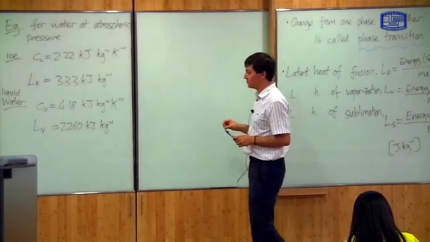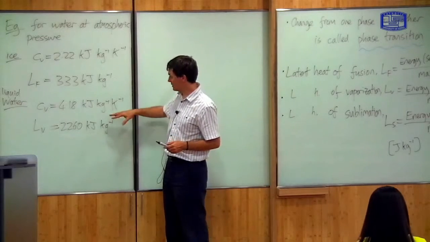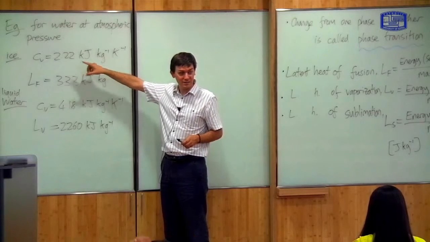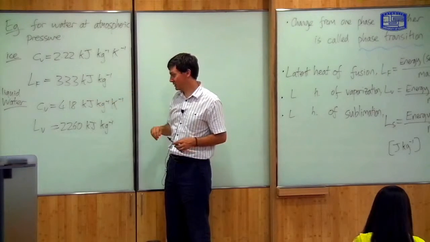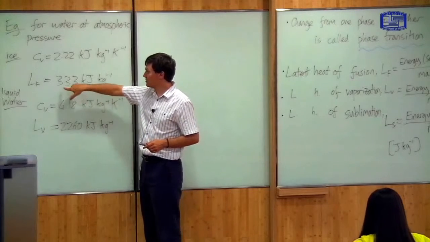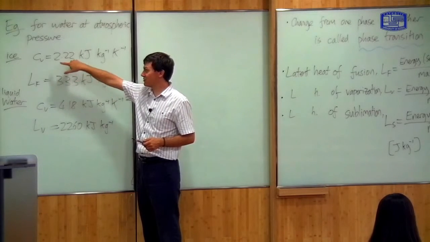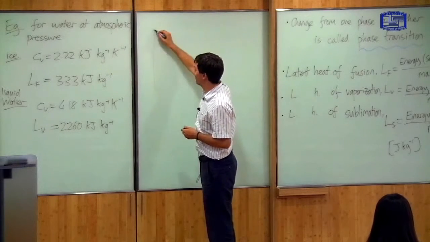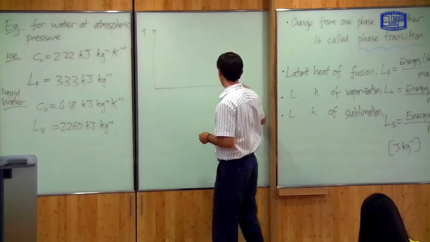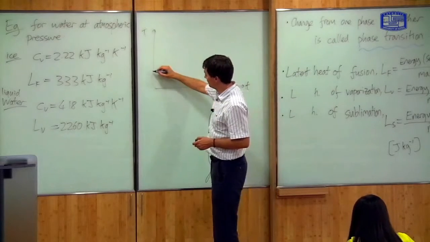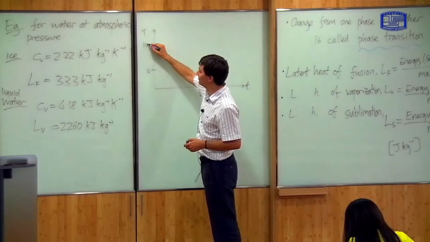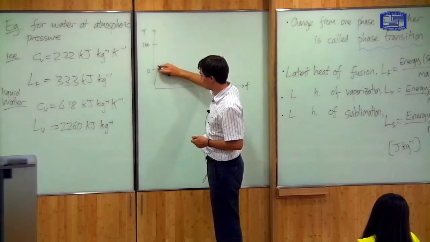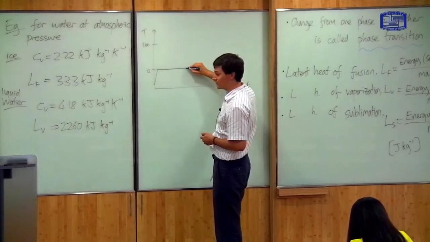Okay, so you see from here a couple of things you can note. As I said, the heat capacity of liquid water is bigger than the heat capacity of ice, so it takes more energy to heat liquid water. And secondly, the latent heat of fusion is much bigger than the energy required to increase by 1 degree. So for water, when I drew that graph of the temperature against time, it's 0, it's 100. For water, you would find that it spends most of its time at the phase transition points.